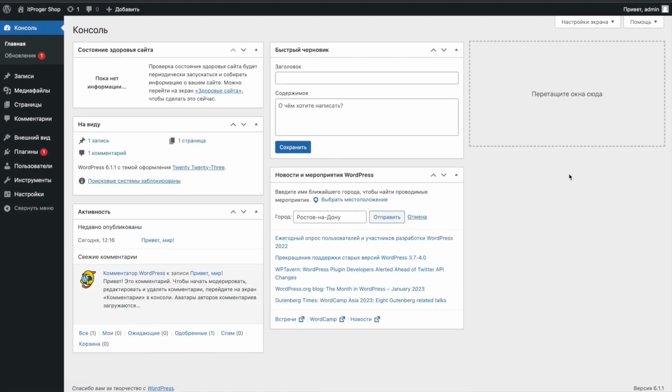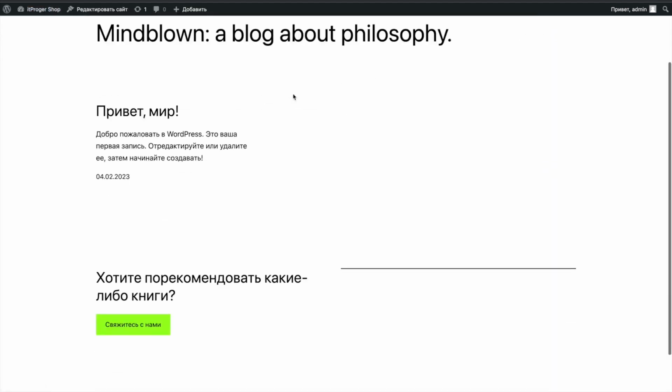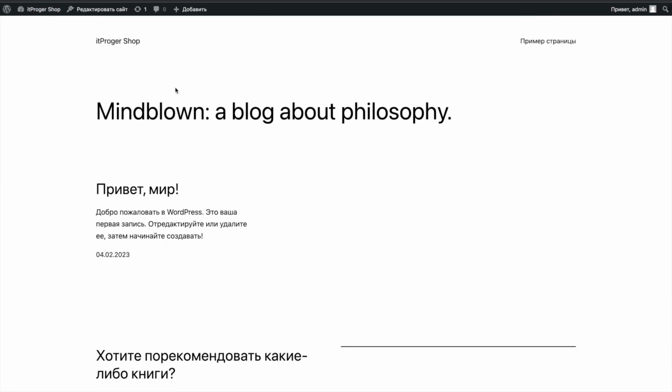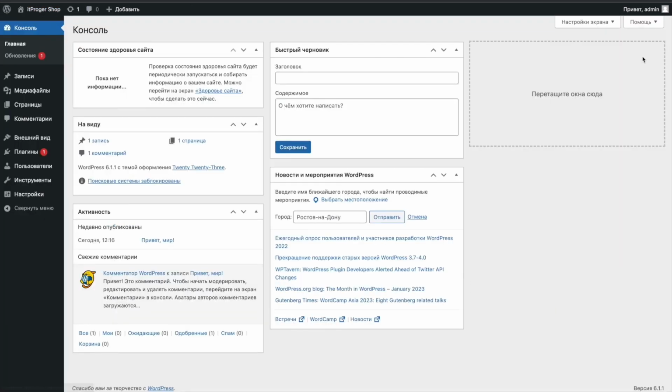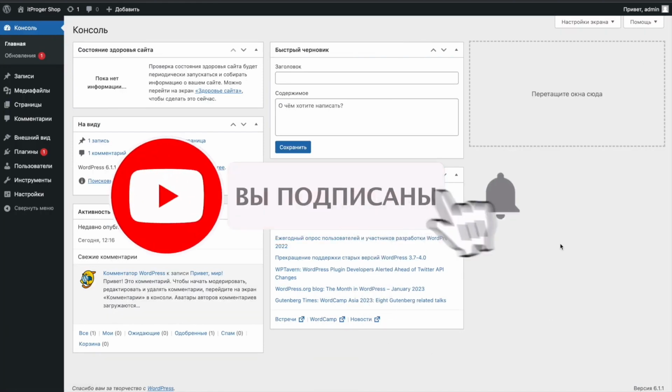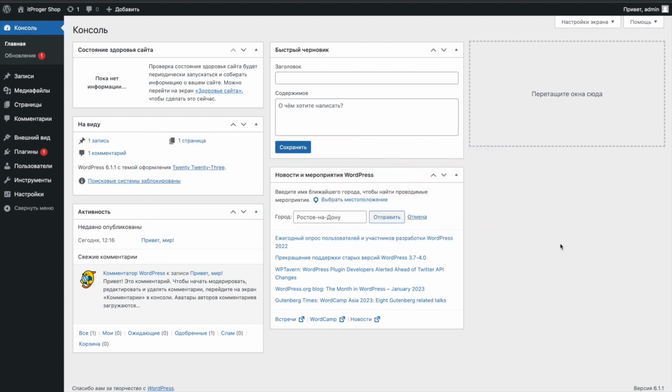Here we will be able to fully carry out the process of managing our website. Here we can essentially create our website. At the moment, all I propose to do is just go to the site. This is what my site looks like now, quite primitive, but at the same time, it is a ready-made site that was created on the basis of an engine such as WordPress. Starting from the next lesson, we will already start developing our website. Now we just installed everything we needed, and also got a little acquainted with the engine itself.